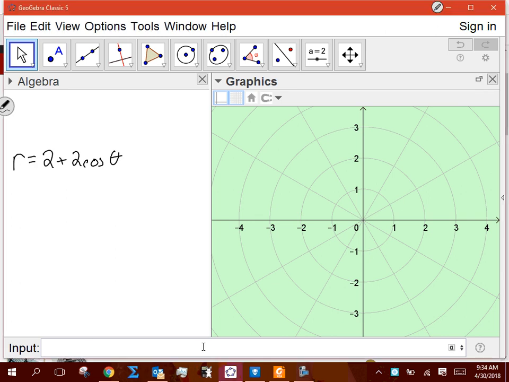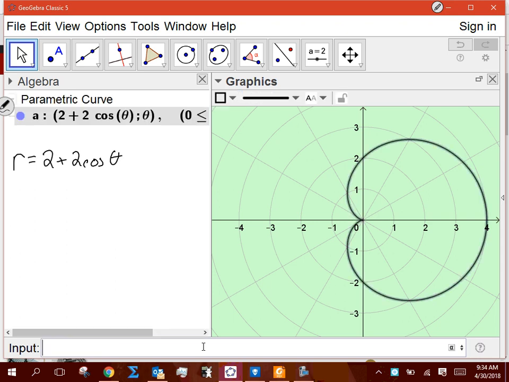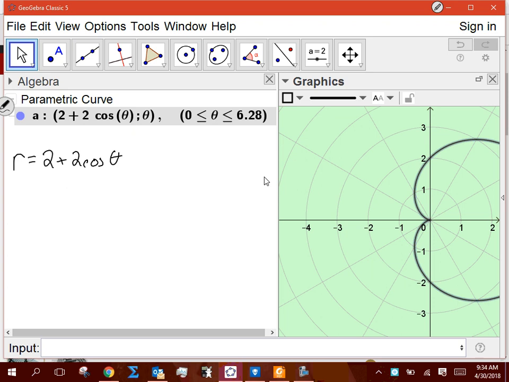So this is how we go about doing this. Now, we know that r equals 2 plus 2 cosine theta is going to be that cardioid. We already dealt with that. I want to change that so it's in x's and y's, and when I graph it in regards to x's and y's, I get the same exact shape. So this is how we go about doing this. It can be messy at times, depending on what you start with, okay?